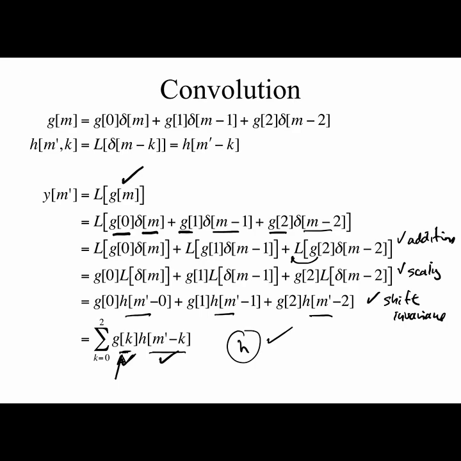Okay. So this is convolution from the point of view of systems theory. Now convolution is just a mathematical operation, so you don't have to think of it that way. In fact, the forms of g and h are interchangeable from the math. The math doesn't care whether g is an impulse response or h is the impulse response. So it's essentially commutative. Any questions? Okay. So the output is the weighted sum of shifted impulse responses. That's the main thing, and that's what we've been working up towards.